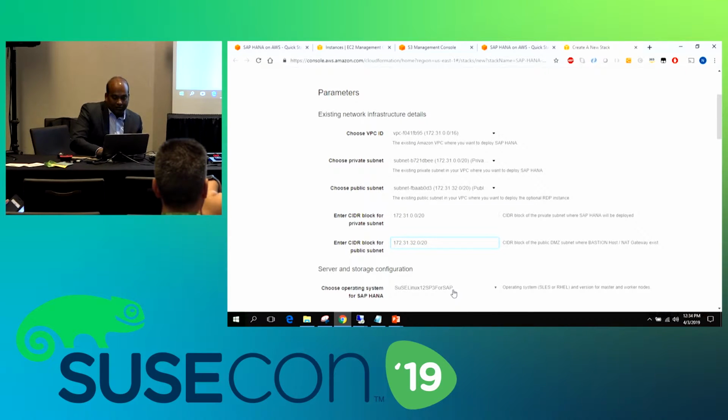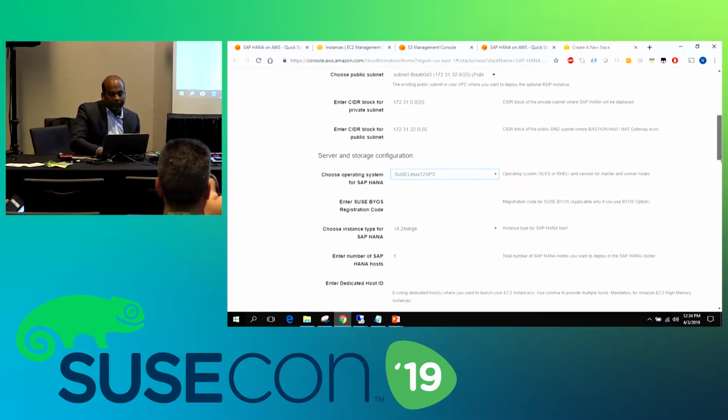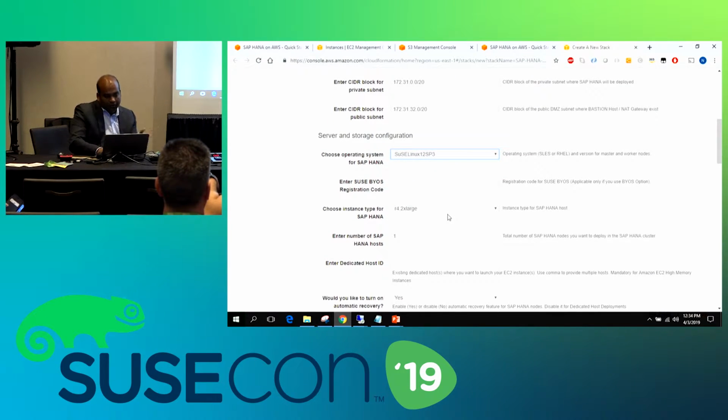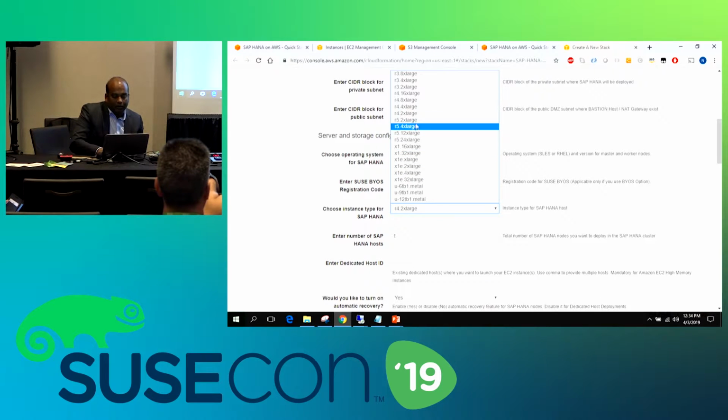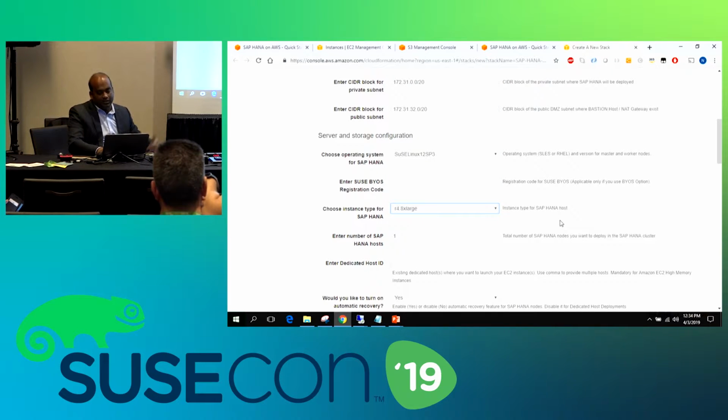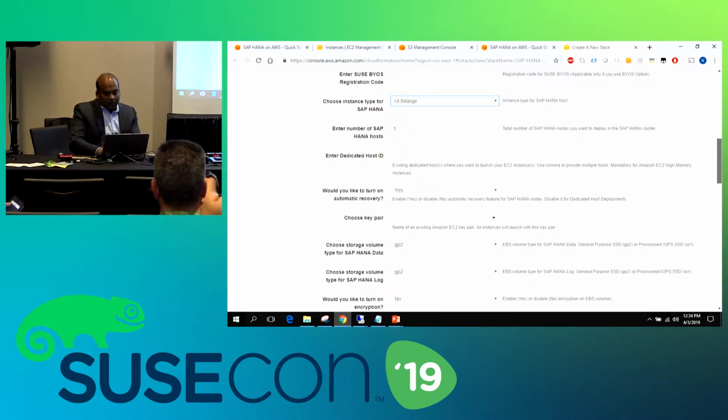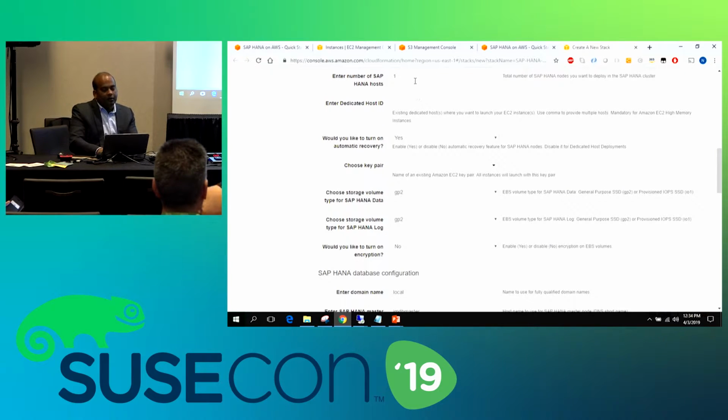So as you see here, we support almost every SUSE operating system that is supported for SAP and AWS for HANA. You can pick which one, and David went through the different standard and for SAP options. I'm just picking this one for this use case. We can support single instance as well as distributed, like in the case of OLAP where you have BW workloads, you can have scale out deployments. So it's not just single instance deployment, scale out deployments also.